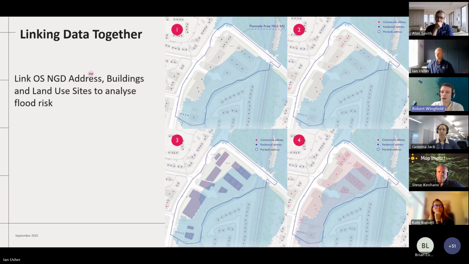We can go from the top left-hand corner in box number 1, where you've got a postcode area, and you then have those points of those addresses, but you haven't got that intelligence of the building information or the land use sites data to understand what's going on beyond the UPRN and understanding whether that UPRN is contained within a flood risk or not, for example. But actually, you can then take that a step further, understanding the life cycle of that address, of that UPRN, understanding whether it's a pre-built address, whether it's residential, whether it's commercial, and looking at that in relation to that risk area that you might hold. Being able to understand and make decisions from that is really important in box 2 there.